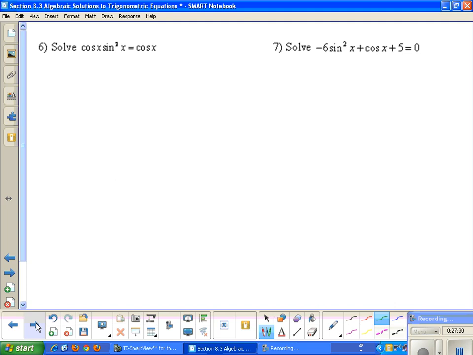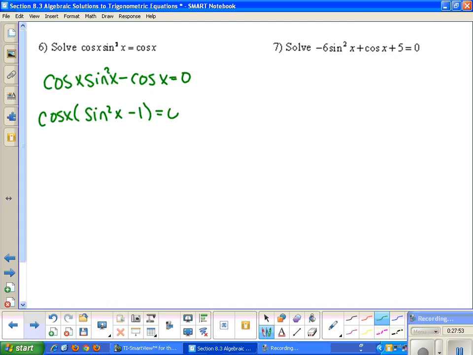So when you're doing these problems, please do not divide them out, but you can add or subtract and make it equal to 0 is what I would do. So in this case, I'm going to do the cosine of x times the sine squared of x minus the cosine of x equals 0. That's the first step. So again, I can use algebra and factor out a cosine of x. And the reason I did that is because I got my sine by itself and cosine by itself.